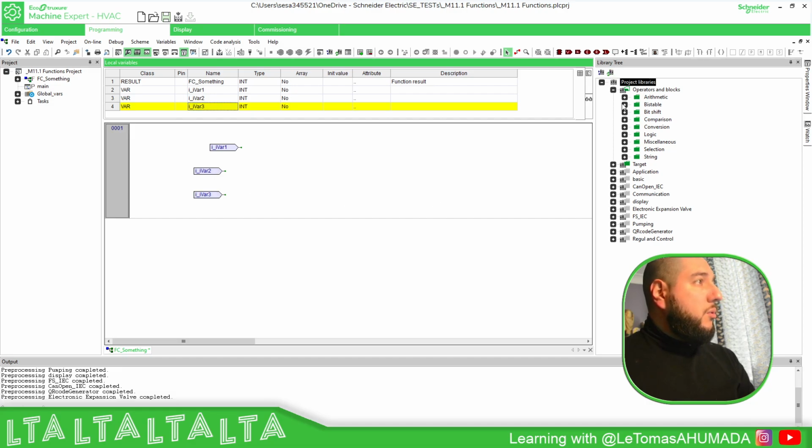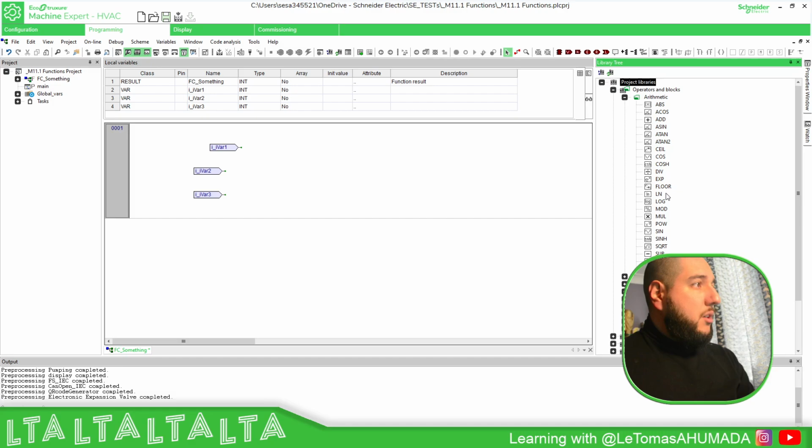So now what I'm going to do is make this arithmetic. It's going to be add, and then I'm going to make subtract this one.